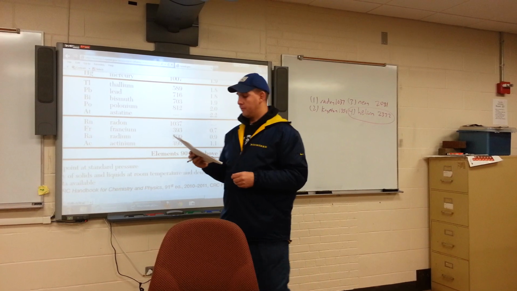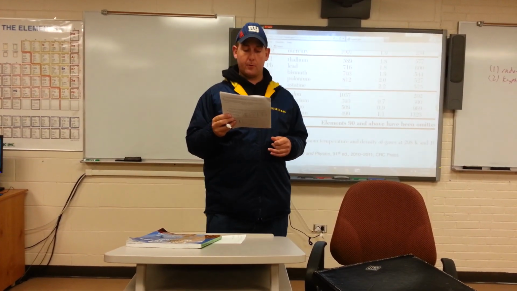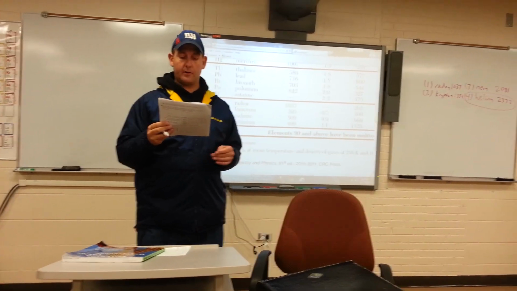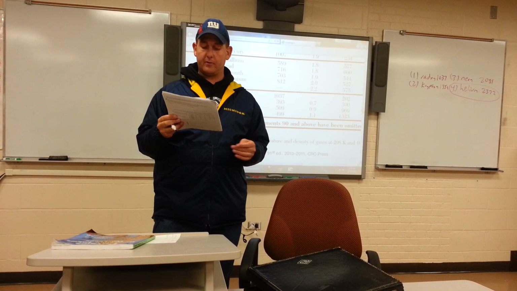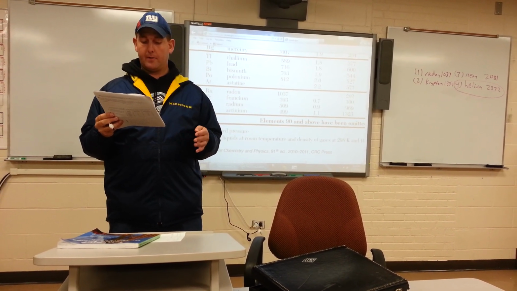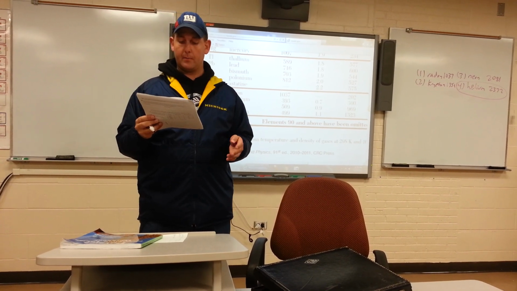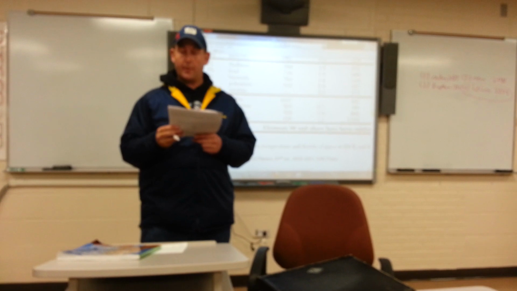Okay, number 2 and 3 are the same type of question. That's why you have to know the definition of ionization energy. Number 2 says samples of 4 group 15 elements, antimony, arsenic, bismuth, and phosphorus are in the gaseous phase. An atom in the ground state of which element requires the least amount of energy to remove its most loosely held electron? The least amount of energy to remove its most loosely held electron means the least ionization energy. It would be choice 2, Bi. Just look them up on Table S.